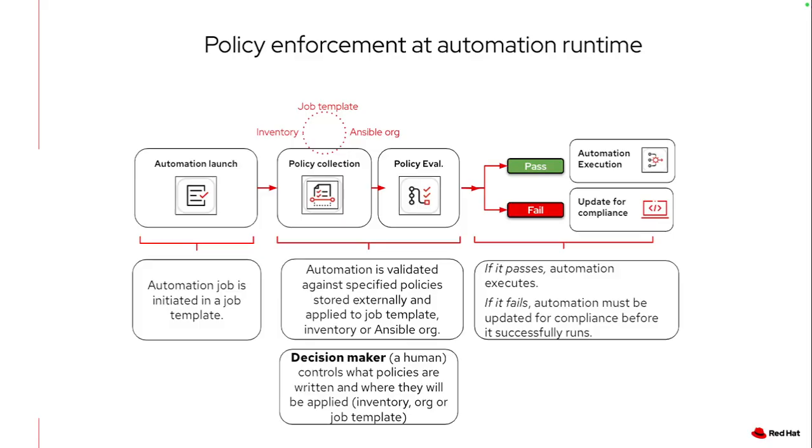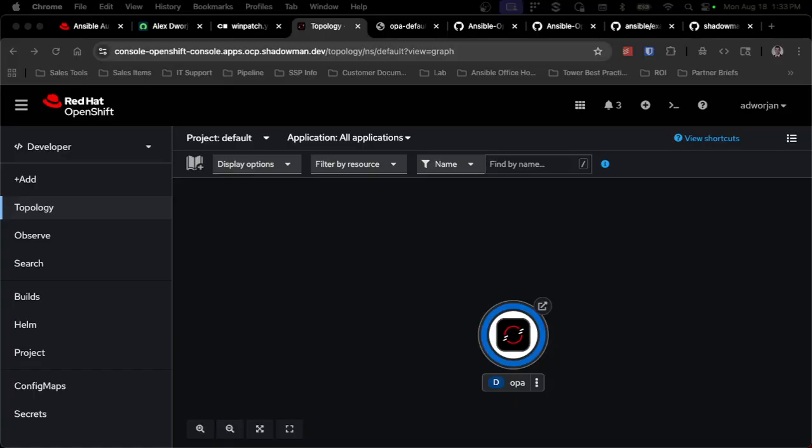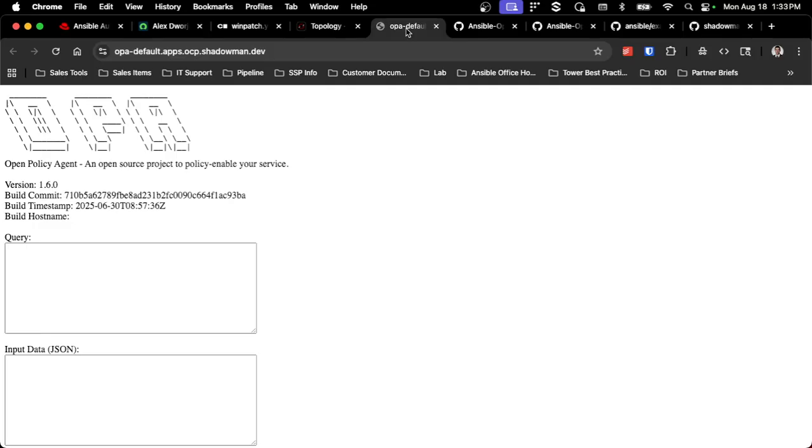So I'm going to jump into a demonstration that will also show what the available options are, and that can help you decide what you may want to leverage from a policy perspective. I'm logged into my OpenShift environment, and as you can see, I have a deployment of Open Policy Agent up and running. From the UI perspective, I can see and run queries, but how did I actually get this stood up? I will include in the description down below an example from one of my colleagues that used Quadlet with Podman to get Open Policy Agent up and running.